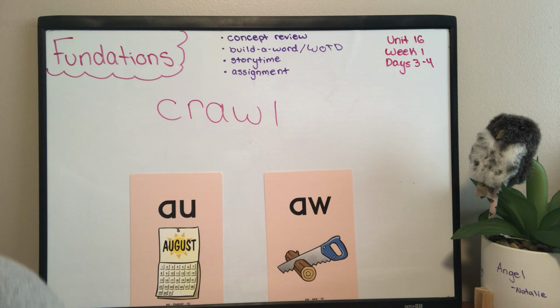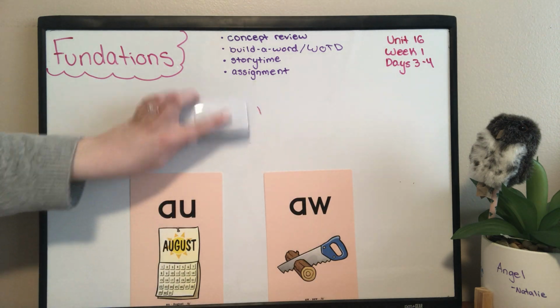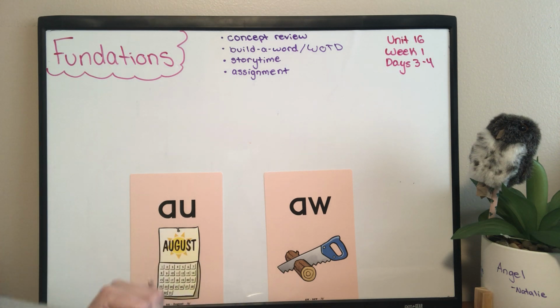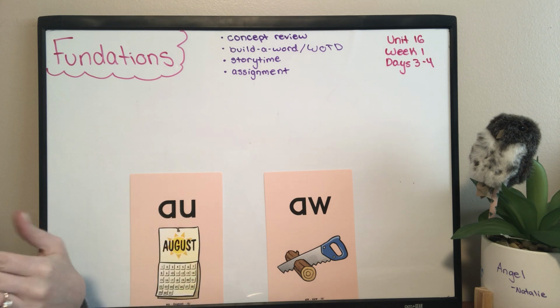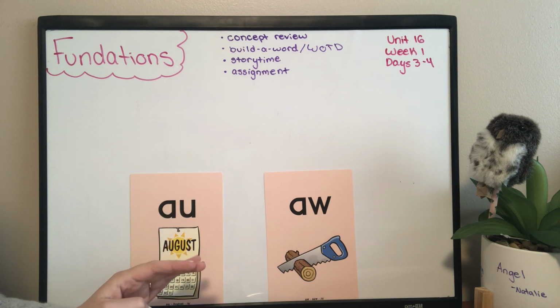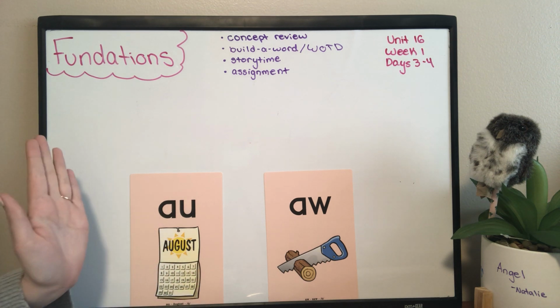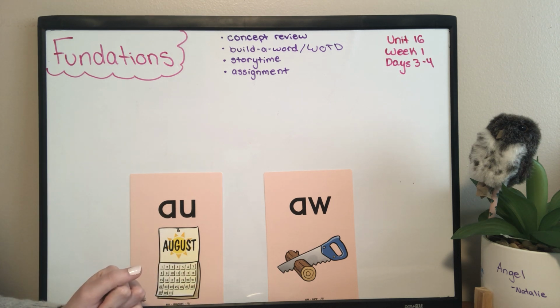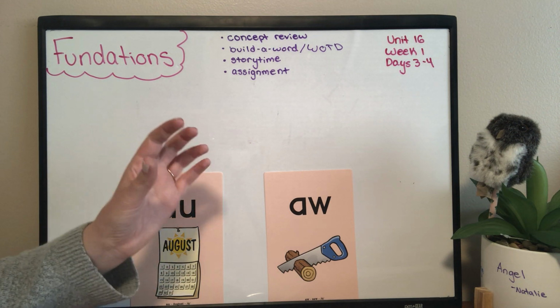Let's kick it up a notch. Ooh, let's go hard. Let's go with astronaut. I know that sounds like a huge word. You're probably thinking, Miss O'Neill, I can't do astronaut. Can we just do crawl again? No, we can't. Because I know you are a smart second grade kid, almost third grade kid, that knows how to do astronaut. Are you ready with me? Awesome.